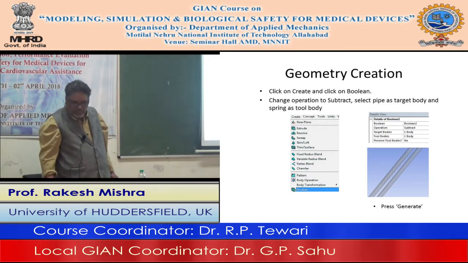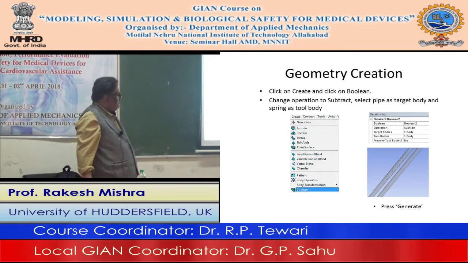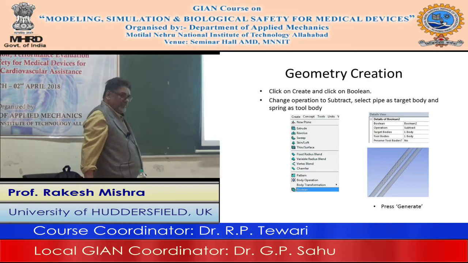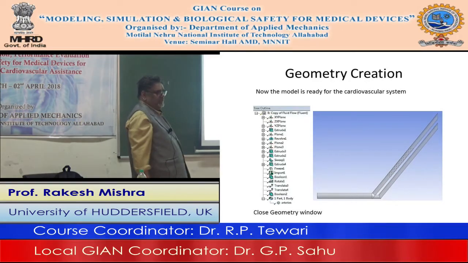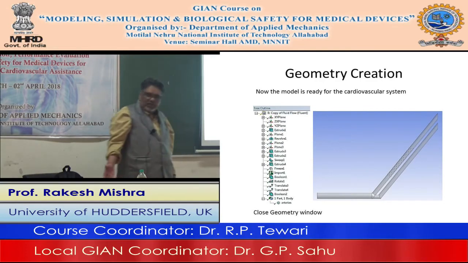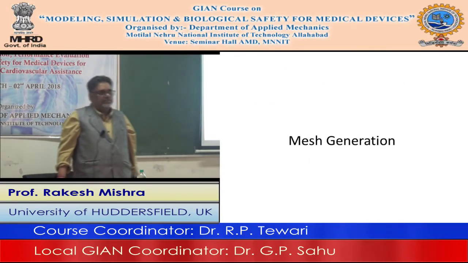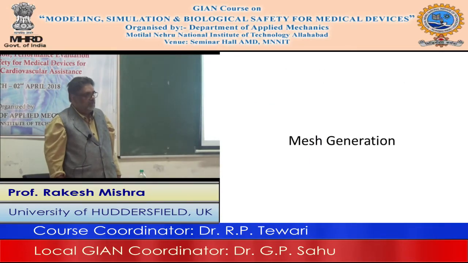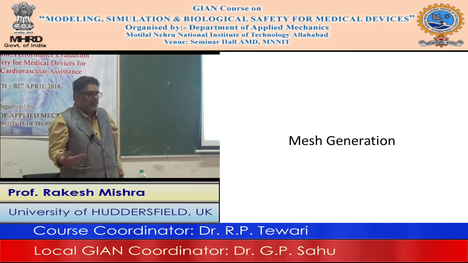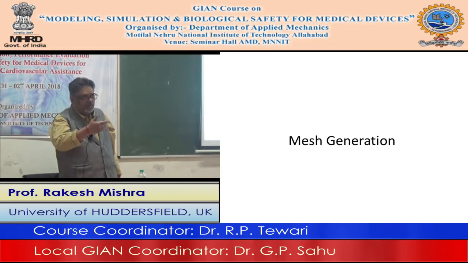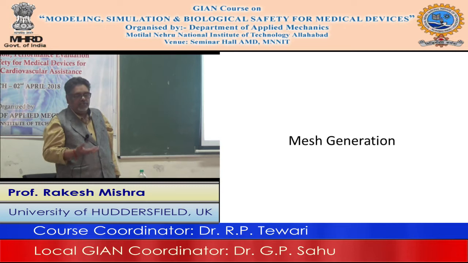So we have now an arterial system with a complex bifurcation here. So this is very simply the geometry. This is very simple geometry. We don't have much complications beyond this. This is geometry creation. Now you can make it very complicated if you want to create a stent right from the beginning. So if you want to create some more complicated stents, you can use SolidWorks or you can use any other software. For this particular case, you can use this stent that I have created. Okay.